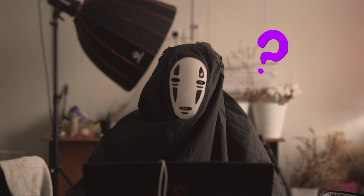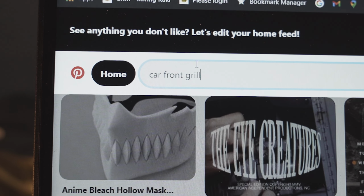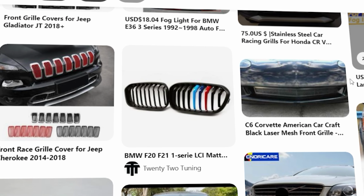Second, I will make a front grille to protect the mask filter, but I have no idea what to design for the front grille. So I went to Pinterest and searched for some inspiration. But then, I saw this post appear on the search result.